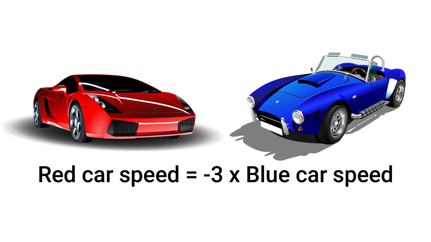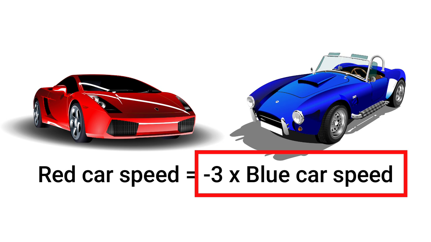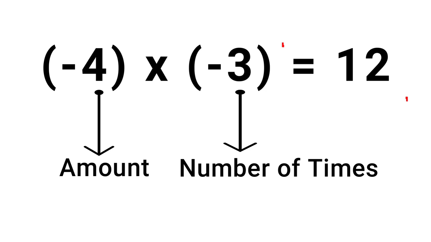And if number of times can never be negative, then how can the product of two negative numbers give a positive number? In fact, the whole equation doesn't make any sense. It is a complete nonsense.